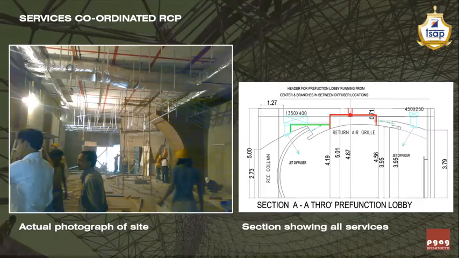so that if any service is coming down lower than the desirable height which we have allowed him to execute, he will immediately inform us well in advance, so that after the execution of the gypsum ceiling, we will not be able to do any changes in that. But sometimes, because of the site conditions, if the HVAC duct is coming down, we need to propose some alterations in the false ceiling. And we do that alteration in the tender or the execution drawing stage itself.